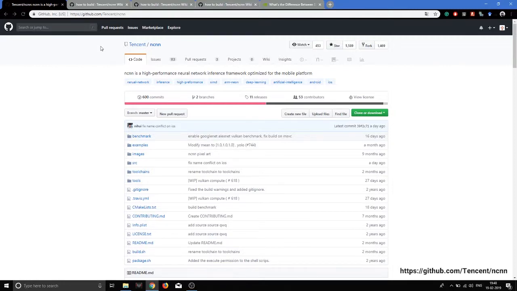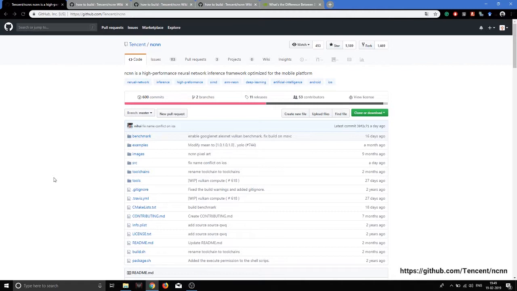Hello everyone. Today we're going to discuss this amazing Git repository that I recently found, which helps me a lot with the deployment of deep learning frameworks, not only on my laptops and desktops but also on my mobiles. So the repository is NCNN. NCNN is basically a convolutional neural network inference framework specially optimized for mobile platforms such as Android and iOS.